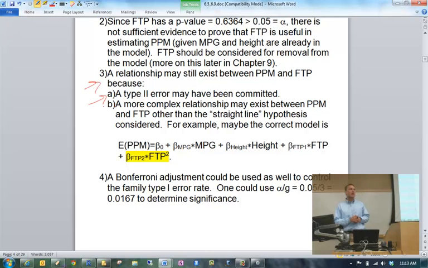Someone tell me what a type 2 error is? Don't reject H0. Yeah. So, the probability that you don't reject H0, given HA is true. In a hypothesis test, we do not control the probability of making that kind of error. What are we setting? Alpha. That's the probability of a type 1 error.